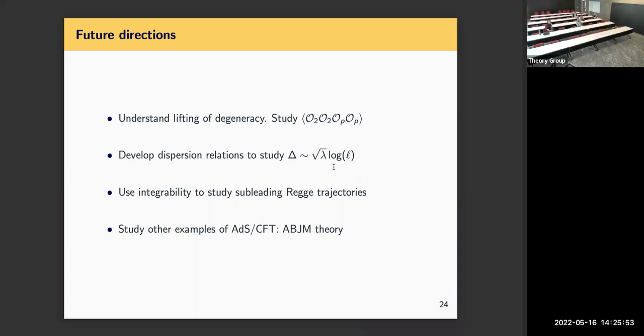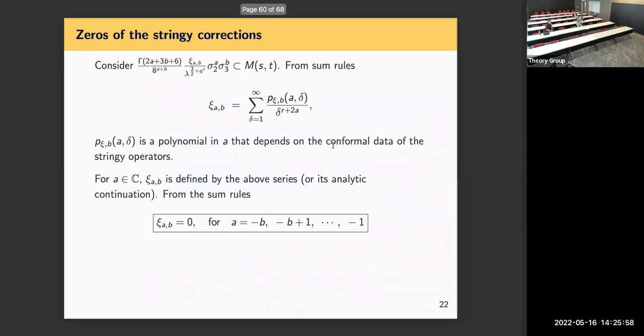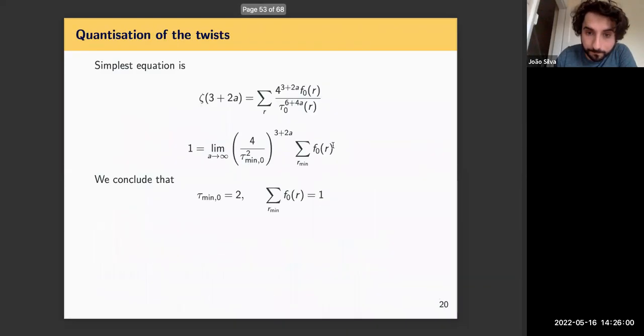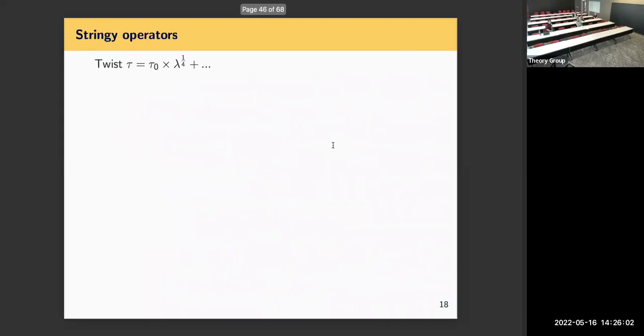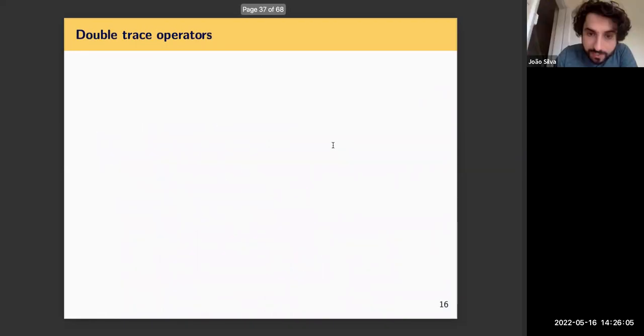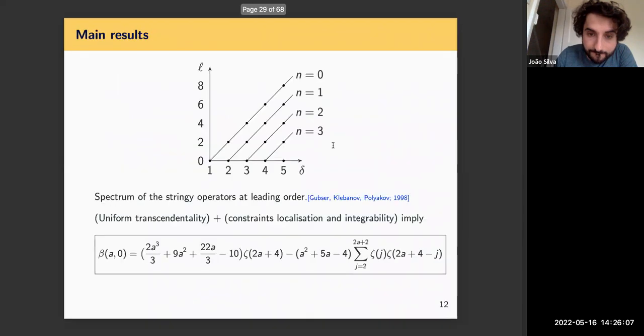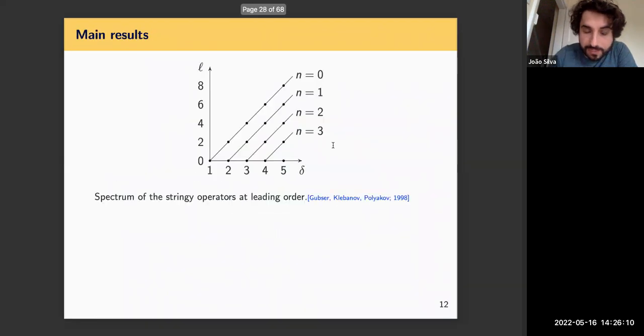Can you show again the operators, the heavy operators that you said the twist is quantized for? With dimension, the twist grows as lambda to the 1/4, is that right? That's right. Yeah, this was pretty unexpected for us. But then when we use the flat space coefficients, this needs to be quantized.